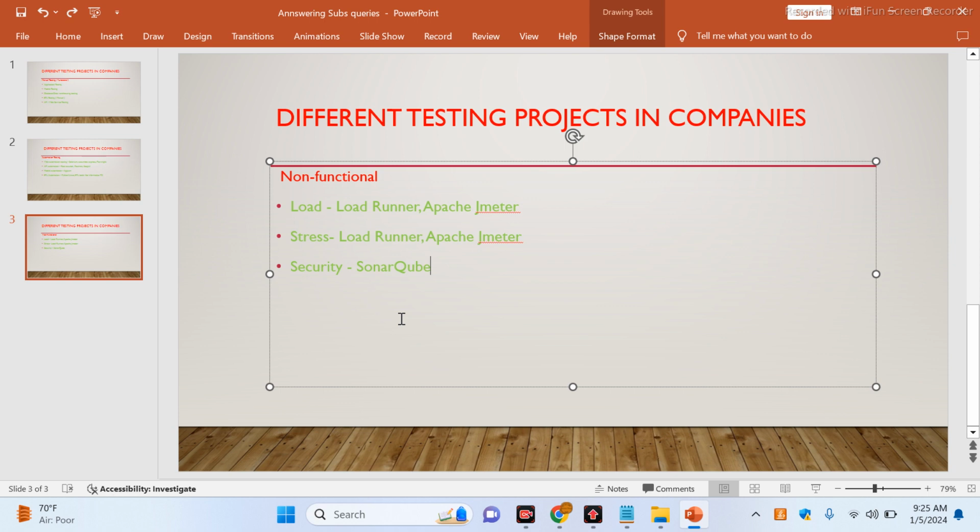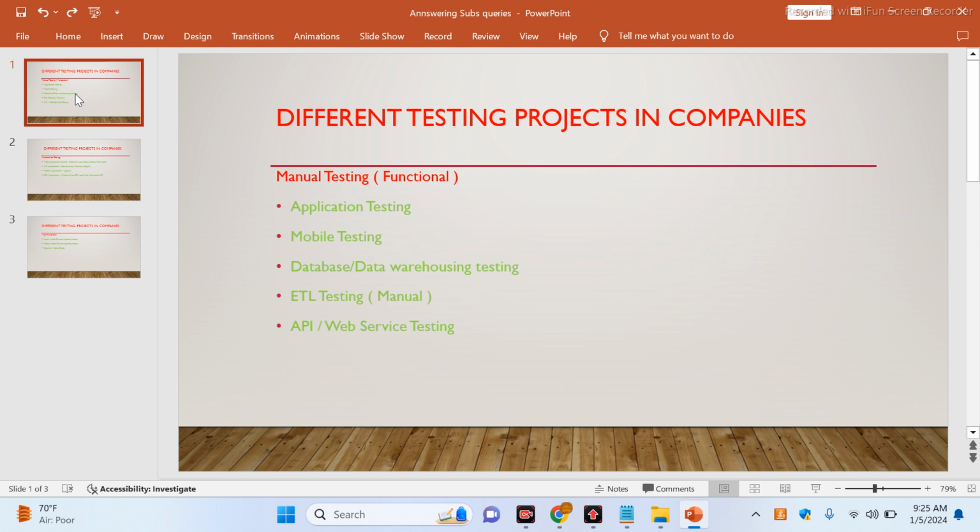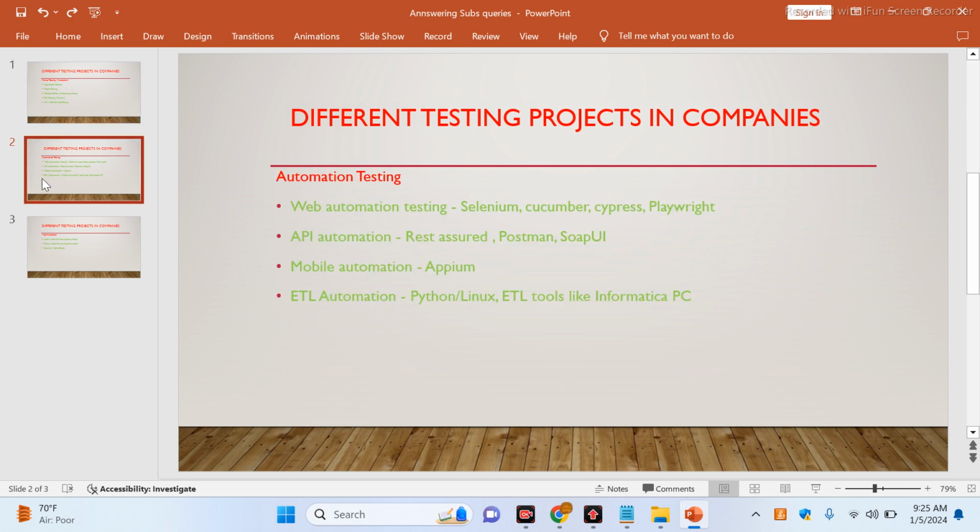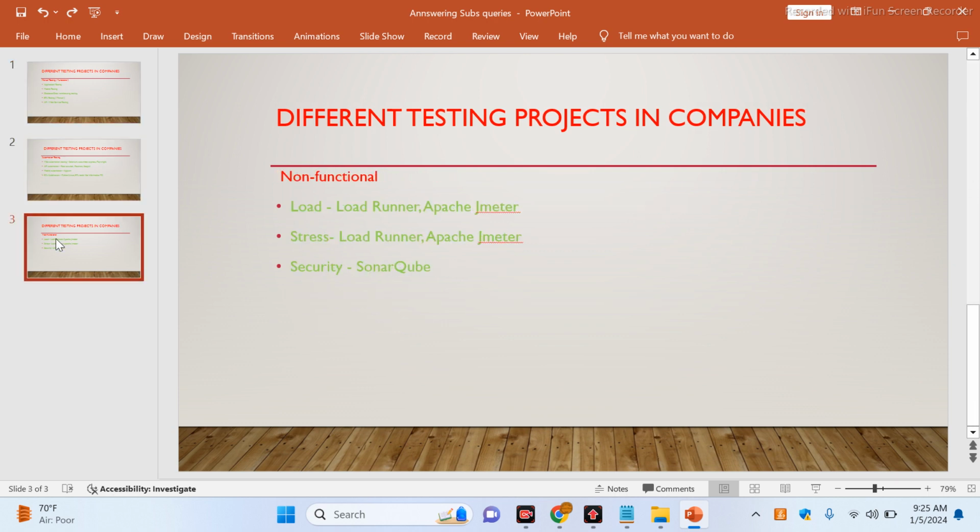So these are the different categories of testing, and in industry we normally use any of these. For non-functional testing we probably need a special team, because this has nothing to do with functionality, it is more about checking things from the infrastructure point of view.